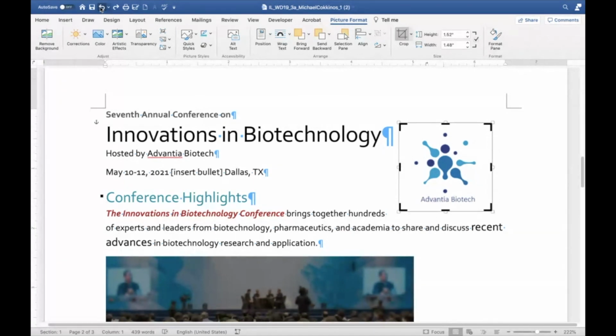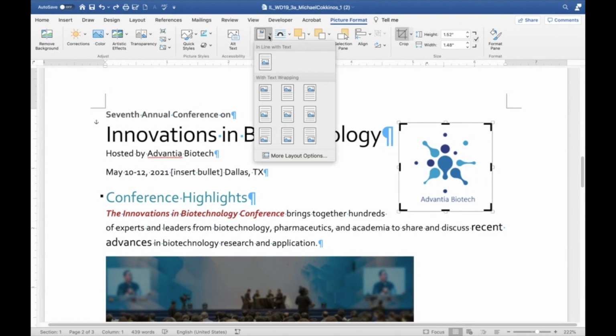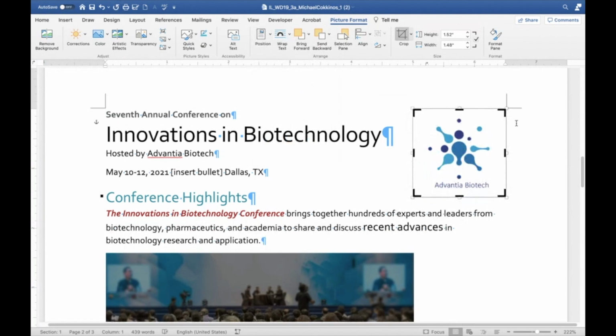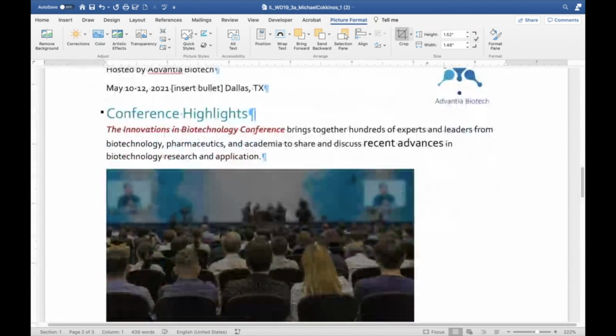Okay, so in this case, what we want to do here is rotate it, and then arrange it. So I'm going to go to the arrange group, and they're asking for an exact position. If I go here, I can use these presets. This one is the one they're asking for, position top right with square text wrapping. So you can see it locks it up right in that position, and the text wrapping is square.